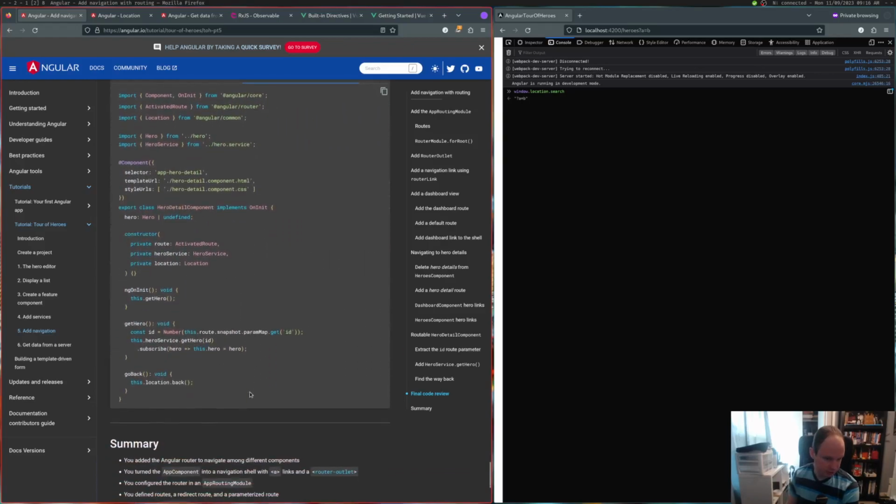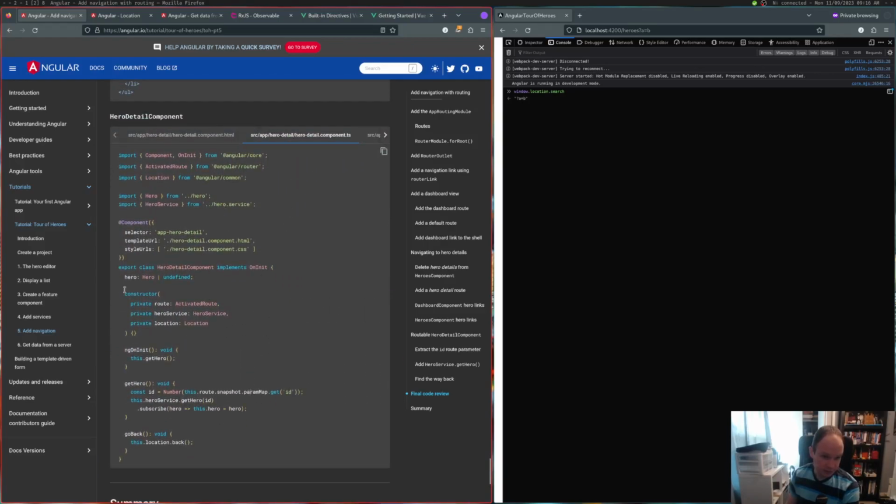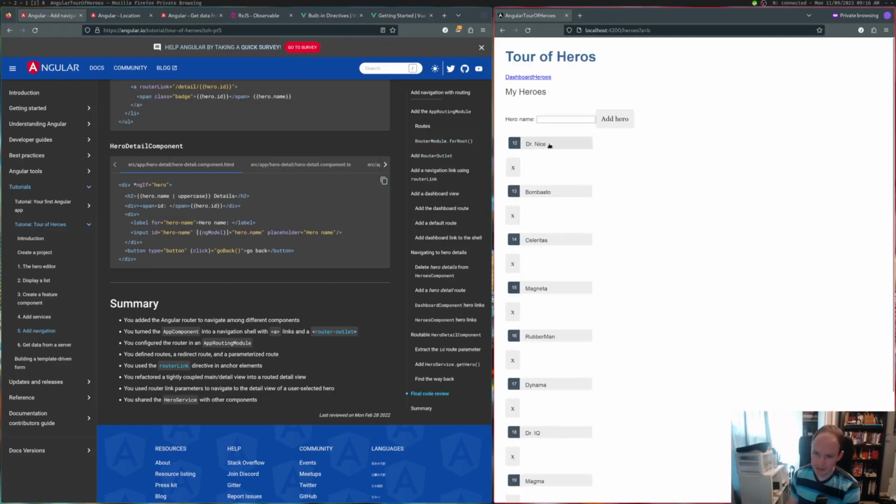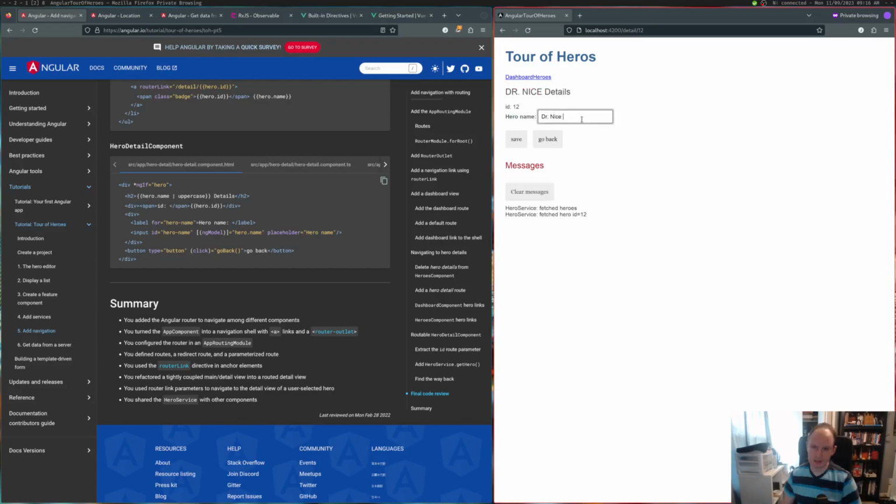So this is the hero detail component. This is basically the same. Two-way data binding, wonderful stuff. So if I come back here and click here, I can just do, actually let's do Dr. Nice Guy, and the HTML updates along with the input field.